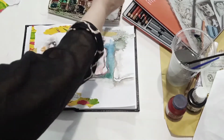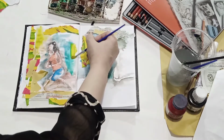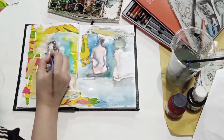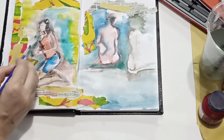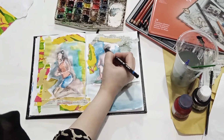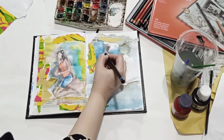So lighting can be improved if you do quick sketches, 2-minute quick sketches, 3-minute quick sketches, and there are lots of websites on the internet where you can find pictures of models, and you can easily take a reference for your work, and you can draw the figures. So basically it's all about the contours and the game. It's a game of anatomy. So if you have a great command of the anatomy of the human figure, then you can draw it very easily. But you should have know-how of anatomy if you want to draw human figures.